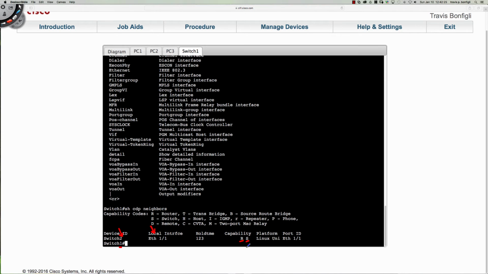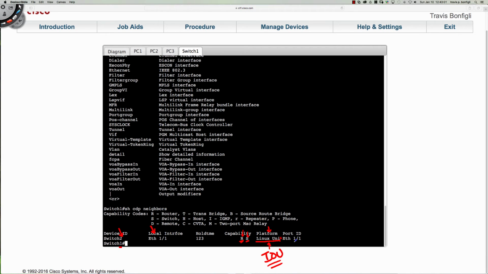Now, capabilities, and we'll get more into this as we move along, it looks as if this is a multi-layer switch, that it's able to do routing and switching. And here's a very important thing. Platform, Linux Unix, and it left off the X, but it's Linux Unix, right? So this is what we call IOU. And it's basically just a simulator that Cisco created. That way they don't have to have millions and millions of physical switches so that we can do these labs. You can do it in software, right?